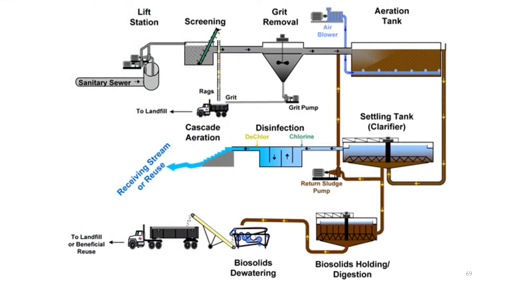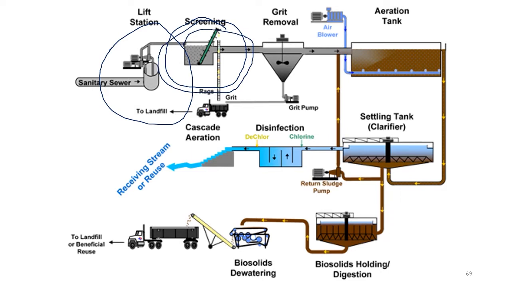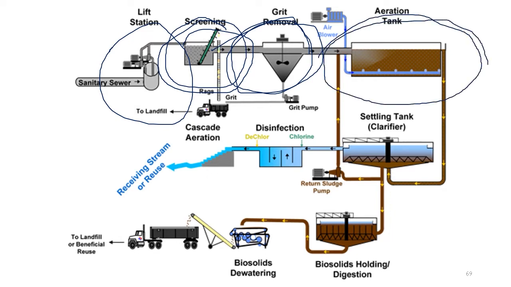This is the detailed illustration of sewage treatment plant. First, dia akan pump into this screening chamber. Akan dibuanglah yang solid, yang besar-besar. And then grit removal untuk screening smaller particles, smaller solid. And then masuk pada aeration tank where the aerobic process is happening there. And then settling tank, the clarifier.